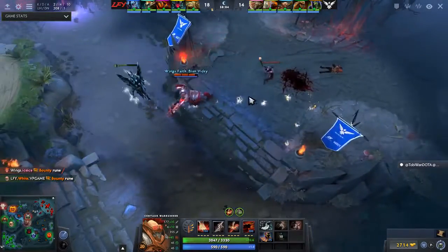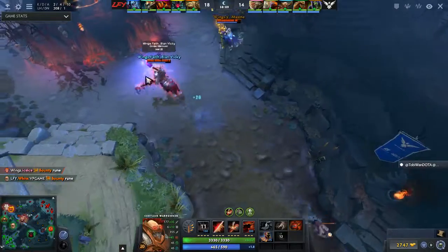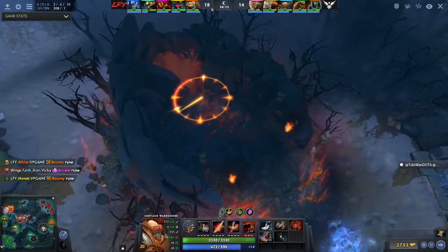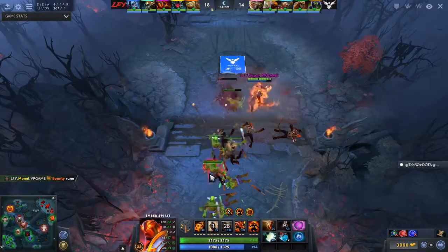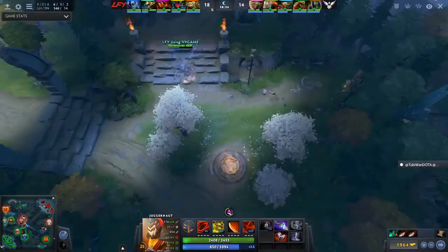Faith is still trying to find that little bit of farm. 2.7k gold. Closer and closer they are getting. Roshan's still not up just yet. Potential spawn time is soon. Meanwhile, Ember Spirit's just enjoying the control of the side lanes. Getting closer to his Octarine core. The item of choice.